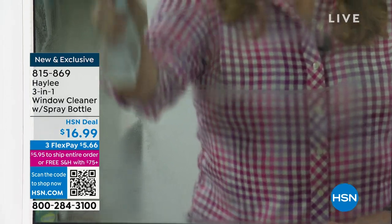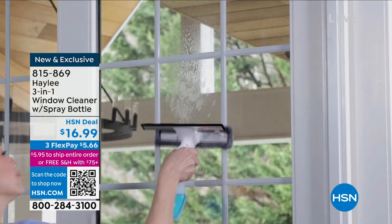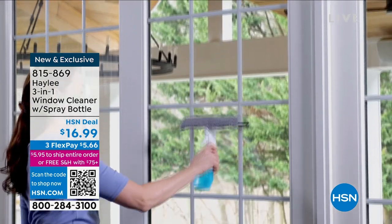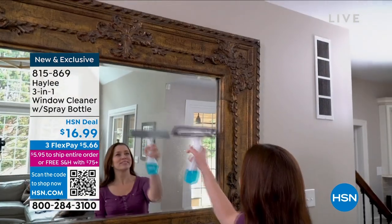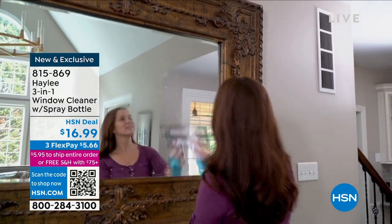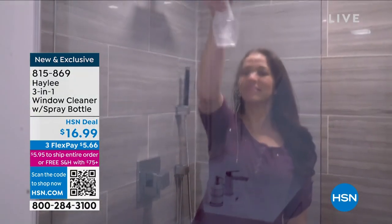Great for doing the car windows, the RV windows, anything like that. Built-in squeegee, microfiber pad, and the spray bottle all in one. And you're not wasting the paper towels — I don't have to sit there roll after roll with paper towels. Not only that, professional window washers use a squeegee. You don't see them out there with a roll of paper towels. They use a squeegee because they know it leaves no residue, no streaks — it's the cleanest way to do it. Plus they'd spend a fortune if they had to use towels. A good squeegee is worth its weight in gold.